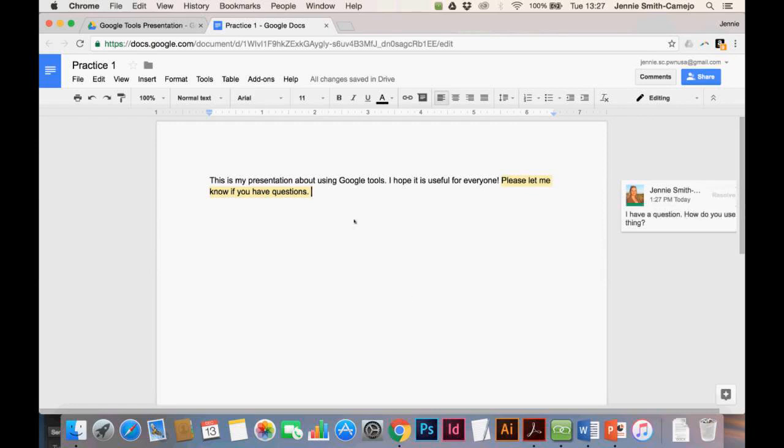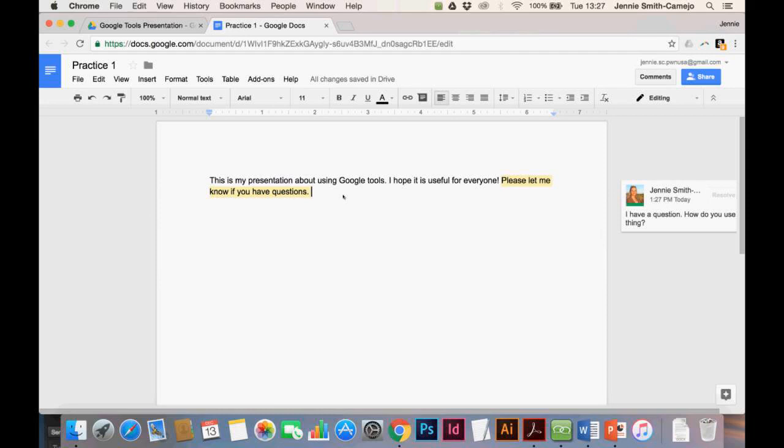So this is really useful when you're collaborating on a document together. And so maybe you're working on, let's say, a statement together or a letter, and you have an idea, but you're not sure if the person who wrote it is going to like your idea. Rather than just going in and editing it and changing what they wrote, you might just want to put a comment and say, hey, what if we say it like this? And that way they have an opportunity to accept or reject that change before you've actually gone in and changed anything.